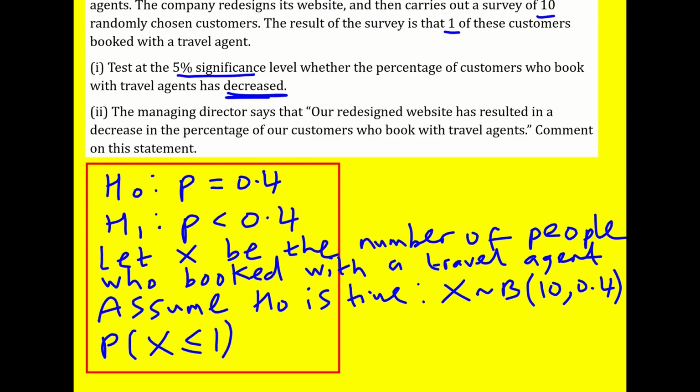Because imagine you had like 500 randomly chosen customers. The probability is going to depend on your sample size for it to be 1. And as the sample becomes bigger, the probability of getting 1 customer is going to decrease. But we're more interested in the probability, that's why we need to look at the probability it's going to be 1 or less. Because let's say 100 people booked with a travel agent. That for 500 people is still going to be a small probability, but 100 or less is going to be much bigger. I'm just trying to explain why you always look at the cumulative. Okay, and then we can figure that out.